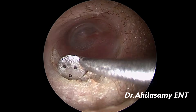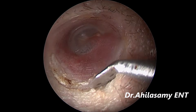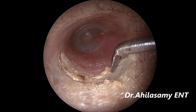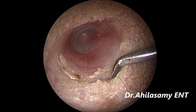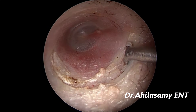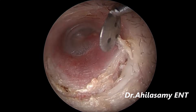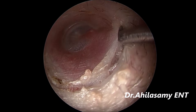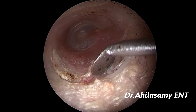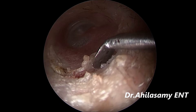After making an incision with the diathermy knife, I am elevating with the round knife. Either you can use the same knife or use an ordinary Rosen knife. Sometimes I prefer the ordinary Rosen knife because the diathermy knife has a cable attached to it which is a little bit heavy, and it is also a little bit costlier. So sometimes I use the routine Rosen knife for this.